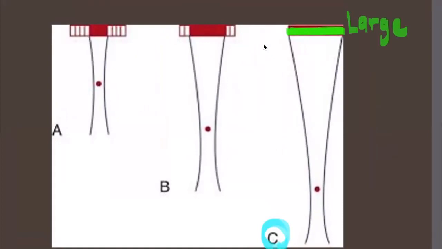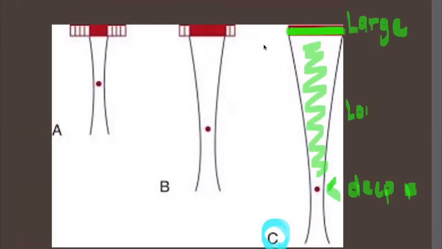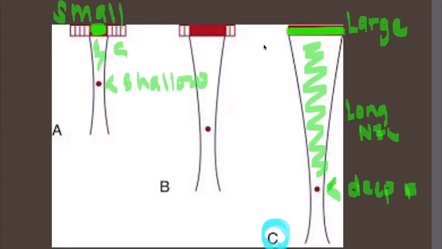What do large apertures do? They have a deep focus and a long near zone length. Okay. Now I'm using the same transducer, but only some of the PZTs are going to be used. The other ones that are white, they're kind of like blocked off. They're not being used. So I'm only using some of the PZTs inside of the transducer. This is the same as saying that there's a small aperture. Small apertures will have a shallow focus and a short near zone length.